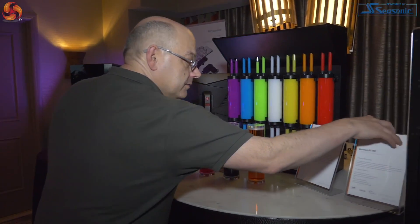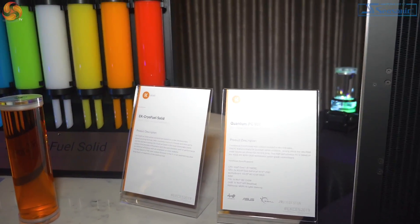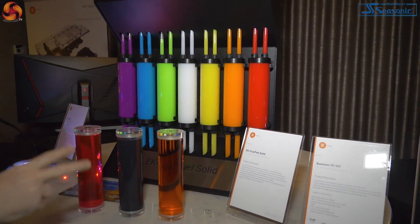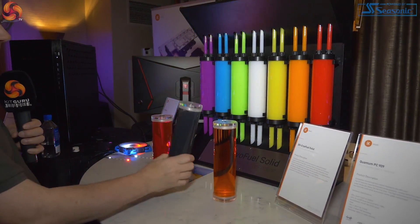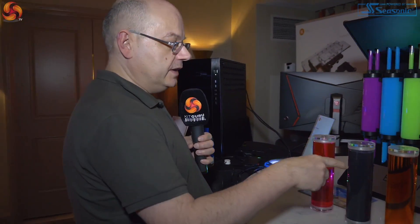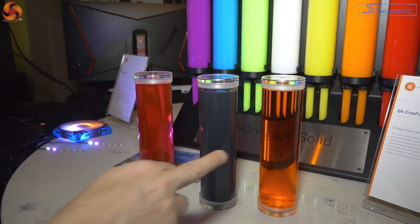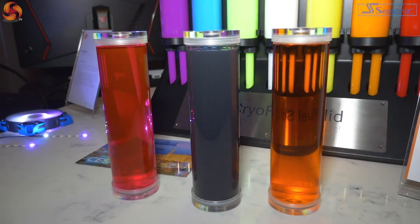And there's the card for that PC. And then we have coolant — we've got the Cryofuel solid, we know about this, we've seen this, we like it. And then we have some new Cryofuel non-solid — we're going to call it clear, even though it actually has a color to it. And that is the blackest of blacky-black coolant — it is absolutely opaque. EK is categoric that even when it's running through the smaller diameter tubes it is still opaque. I think that looks like beer, but the black — that's interesting.